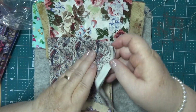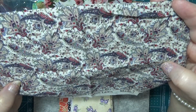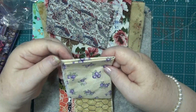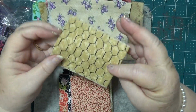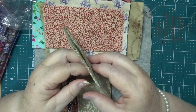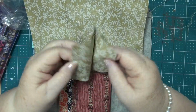Look at that. Isn't that delicious? This is a nice piece of printed cotton made in Japan. Well, that's cool, isn't it? That is really nice. I do love that. This is pretty. Where she gets all this stuff from. Look at that. Good to put a chook on there. That piece. Love that, even though it is red-ish. It's alright, I do like a red piece. These are nice. These are all good quality things.